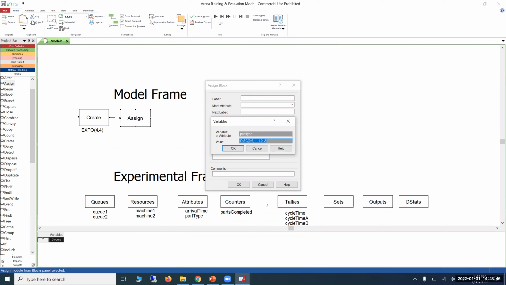And the next time an entity crosses the block, there is another random number, 0.3. 0.3 is between 0 and 0.6. So it's going to assign 1. Again, that's what it does. Every time an entity crosses, if it generates a random number between 0.0 and 0.6, it assigns a 1. If it is between 0.6 and 1, it's going to assign 2 to the entity.